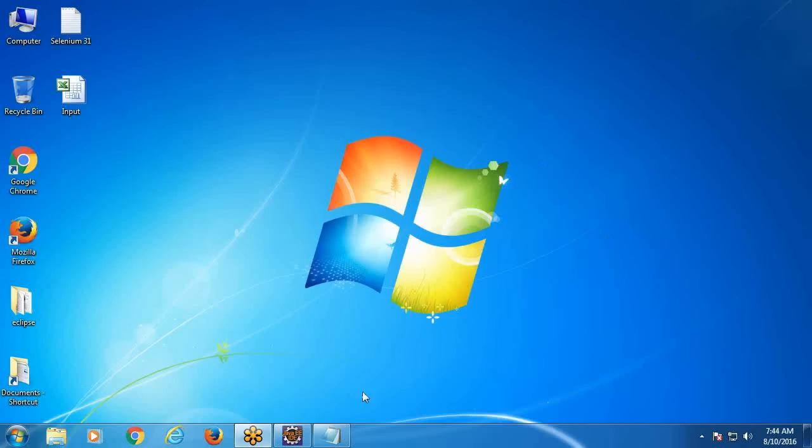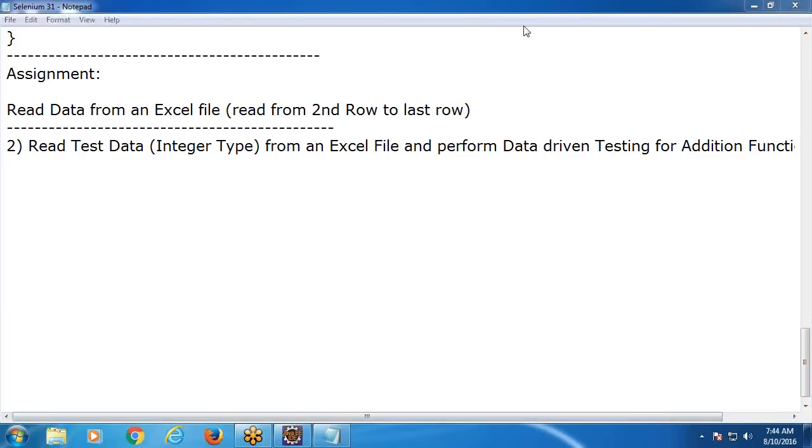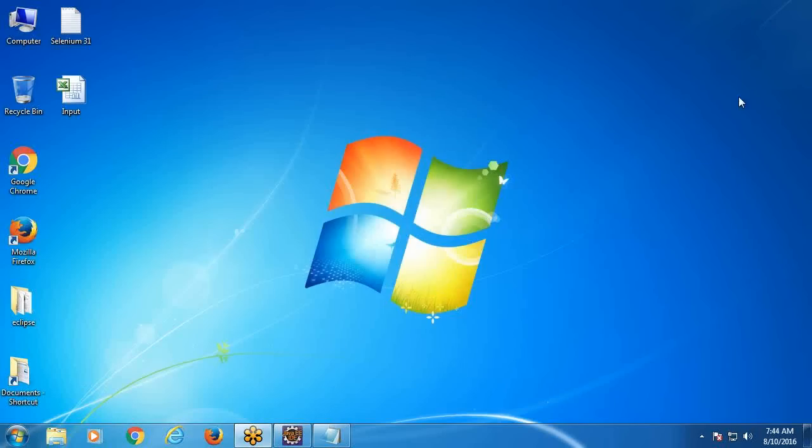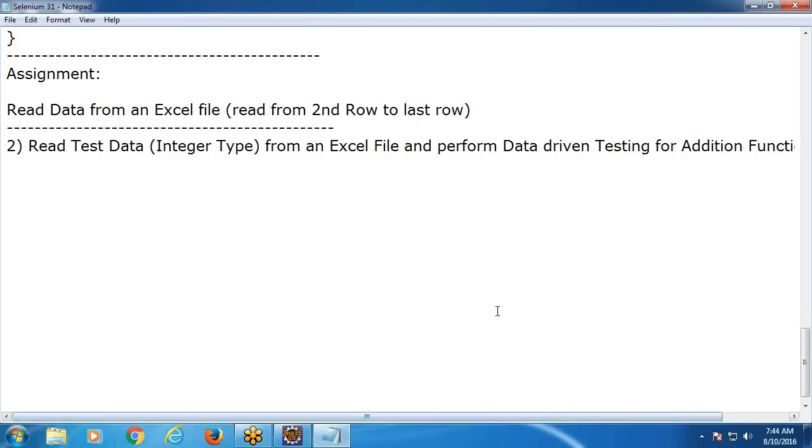Any queries regarding today's topic, data provider? We read integer type data. First, string type data: username, password. No need to convert. Just use the data as it is. Next, integer type data.